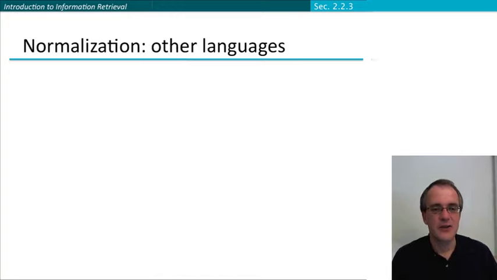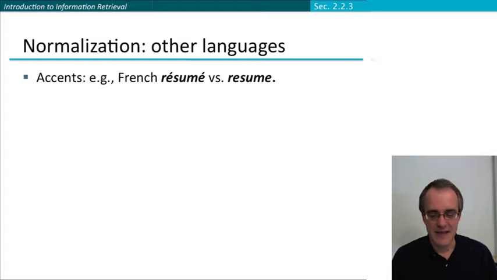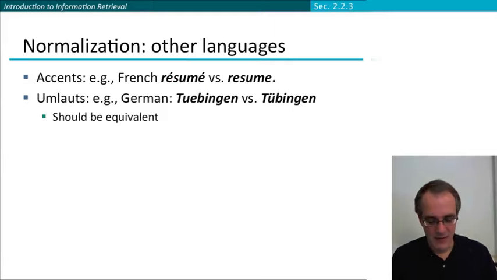Again, this is an issue where there's variation depending upon the language. So for many languages, such as say French, you'll have accents, and you might want to have words become the same term regardless of whether they're written with or without accents. There are slightly more complex issues in German, where you have these umlauted letters for which there are standardized ways of writing them in terms of just basic letters by putting a following E. And again, we'd like to treat those equivalently.